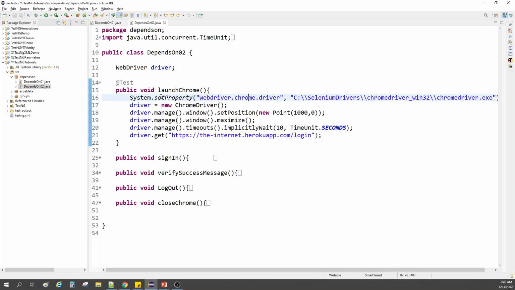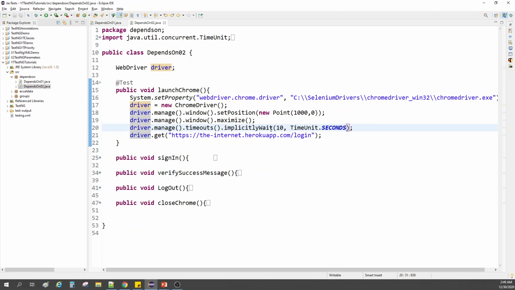This is the same setup, system.setProperty for our Chrome driver, right? And then we are launching the browser using this statement. All right. And driver manage, you can ignore this line, as I always tell you that I have multiple monitors and I want to set one monitor for this. I want to tell the driver to use this particular monitor for my execution. You don't have to write this statement in your script in case you have only one monitor. And then I'm maximizing it, and then I'm setting an implicit wait of 10 seconds, right?